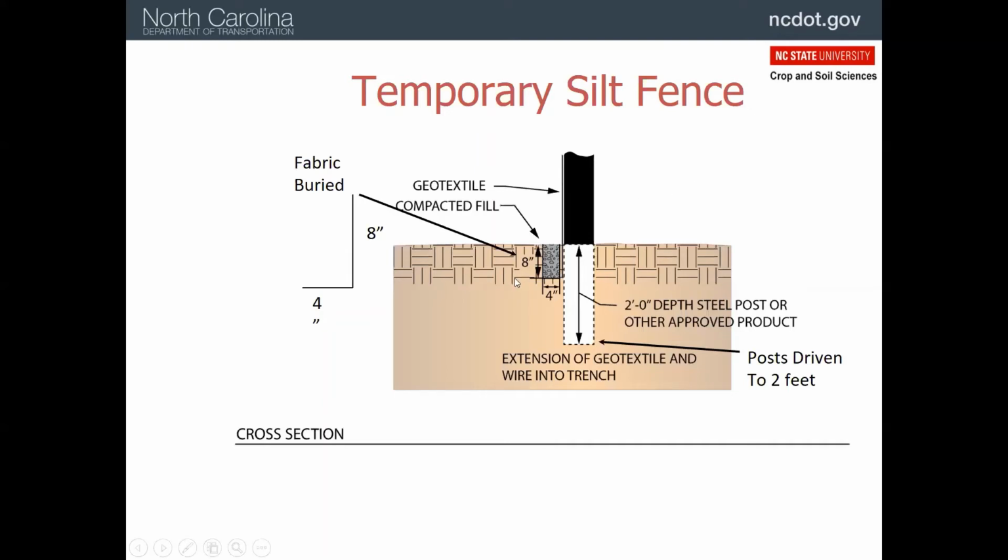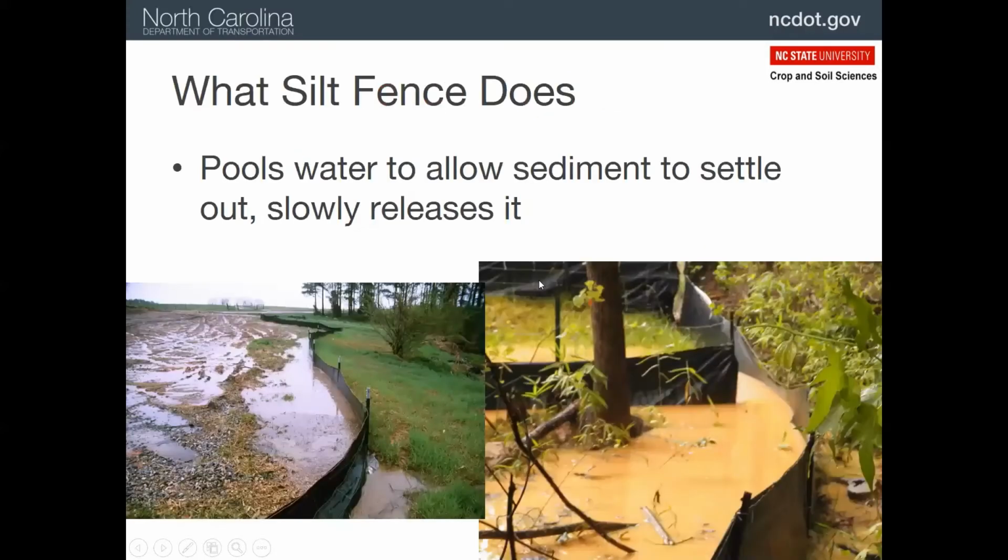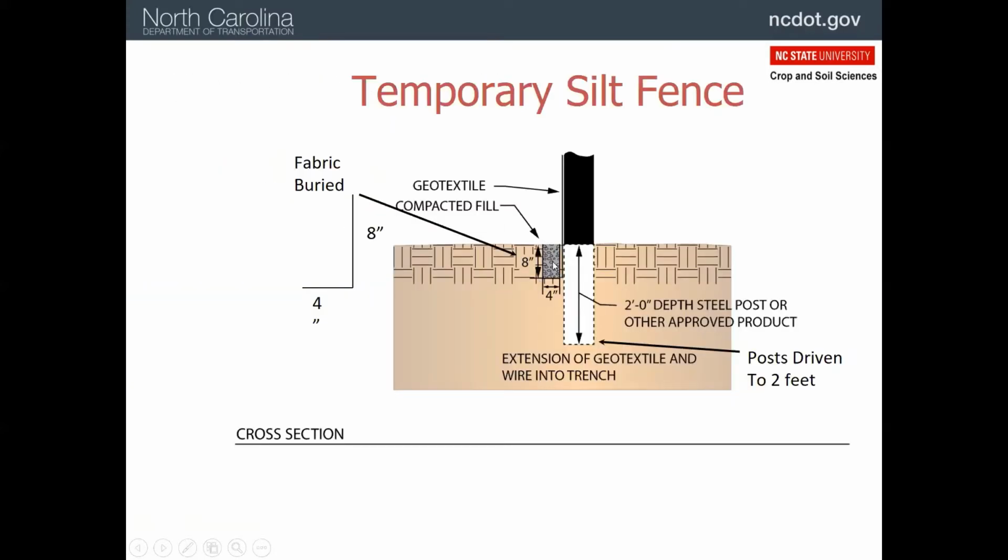So this is probably the most critical part of a silt fence, and that is getting that flap on the bottom buried correctly. So here we've got the material. It goes down about 8 inches, and then we have it go horizontally about 4 inches. Okay, and then we pack the soil down, pack it hard. We may run a wheel over it or something to pack this down, because we want to make sure that it is firm enough so that when the water builds up on the fence, that it's not going to pull this out and the water go under the fence. Okay, very important.